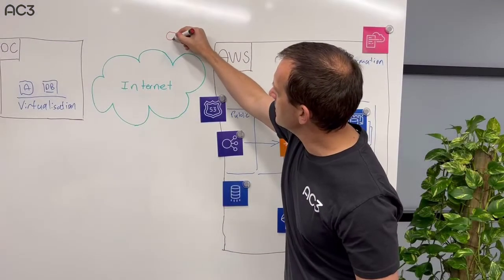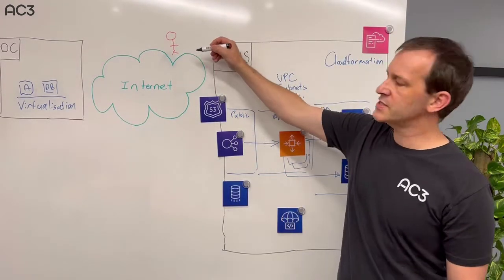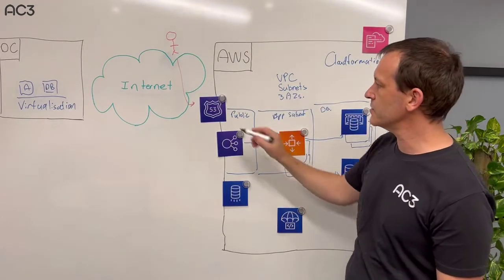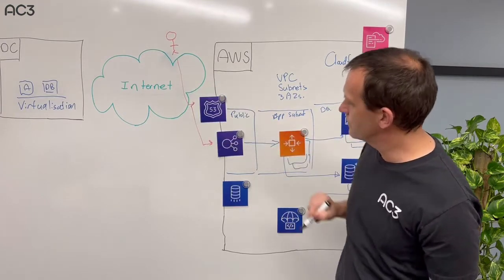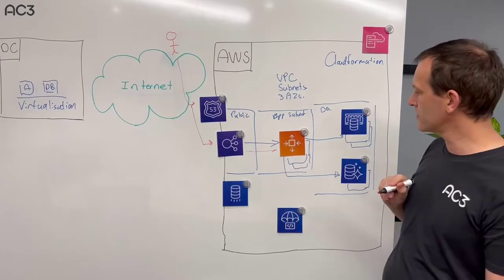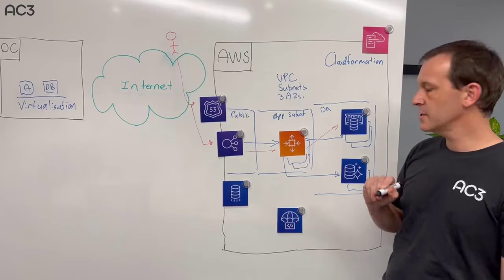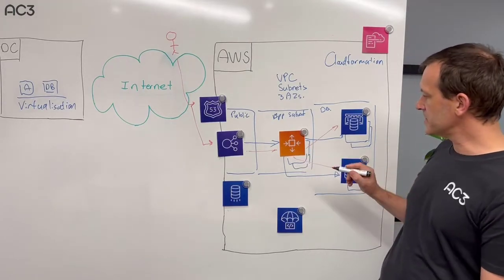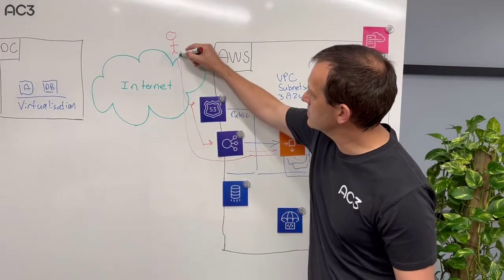Let's draw our user over here. First thing the user will do is a DNS lookup. They will look that up in Route 53 and get a result, which will return the load balancer. The load balancer then makes a connection to one of the instances in the auto-scaling group, stores a session into ElastiCache when they log in, and retrieves data from the database. The presentation layer is then routed back to the user to display.